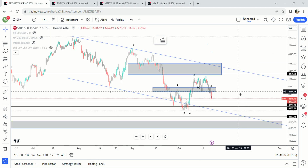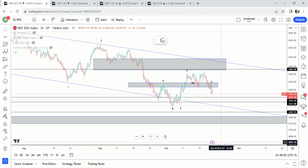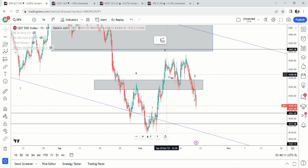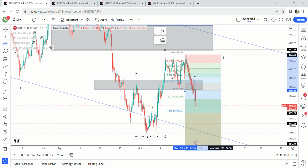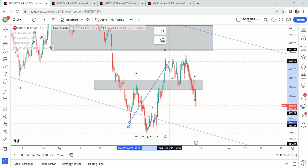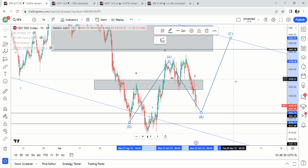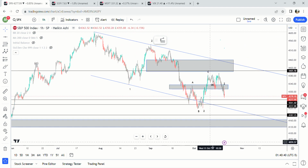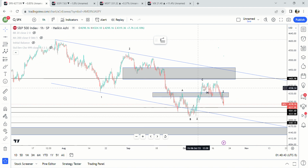Let's get into the charts. So SPY obviously selling off hard, and right now in after hours or in pre-market it is at 426. That is actually the 1.61 fib that I highlighted in the last video as the maximum for this move to go down. So if this is going to be an ABC move, then we need a bounce around this level. If it breaks through that, then I'm going to go ahead and say that we're probably in a fourth wave. That was probably a fourth wave right here, or a X wave.